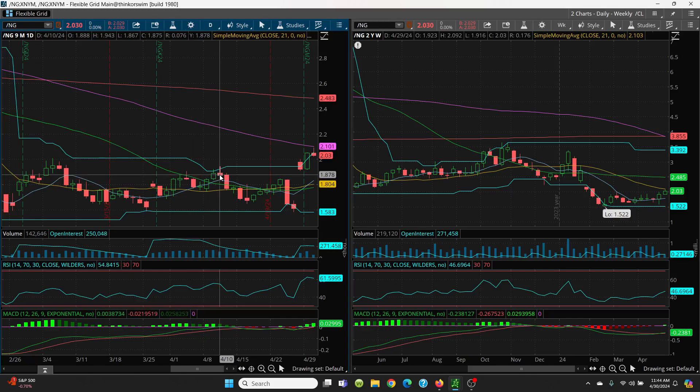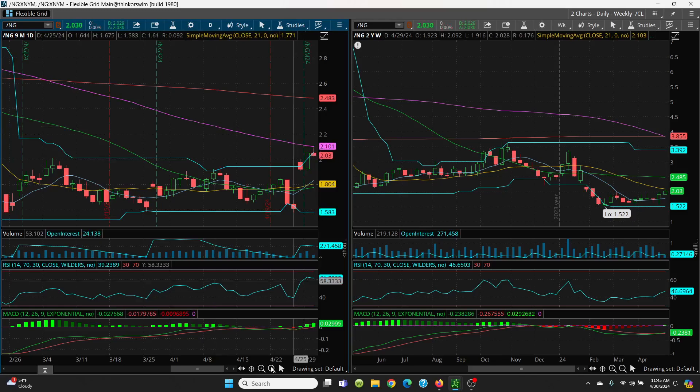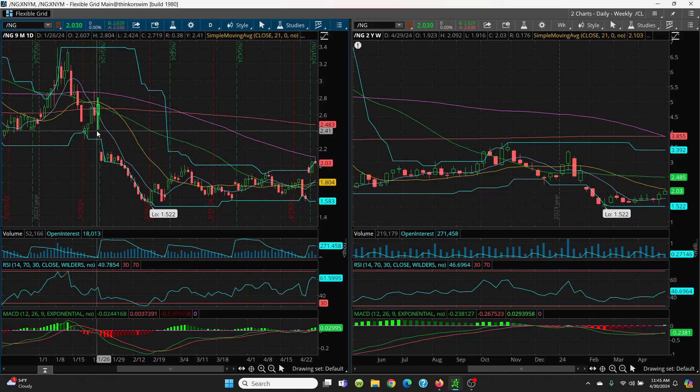Right now we have a topping tail in the old pattern, just like we had before, but it's still early — only about quarter to 12. The key upside: you have to close above 2.10, that is very critical. If you can, then we come to the top of that candle — your next resistance is 2.12, then 2.158, then your gap fill at 2.168. Keep rolling up and you're looking at 2.31–2.32 for that gap fill.